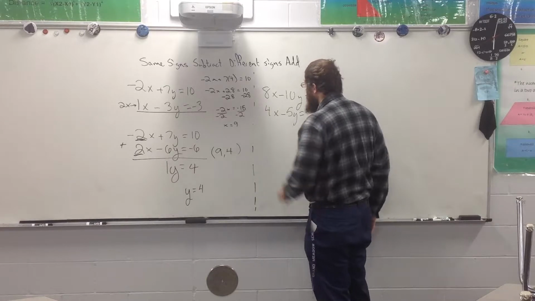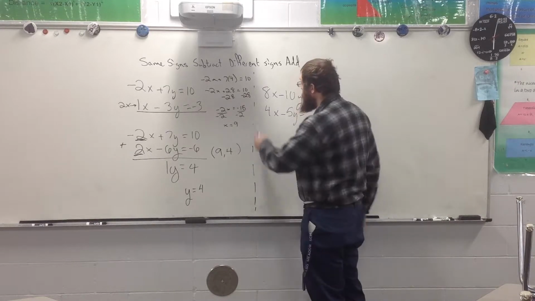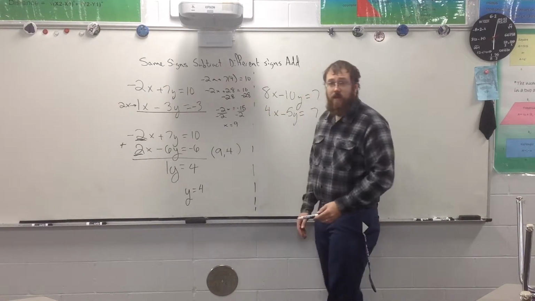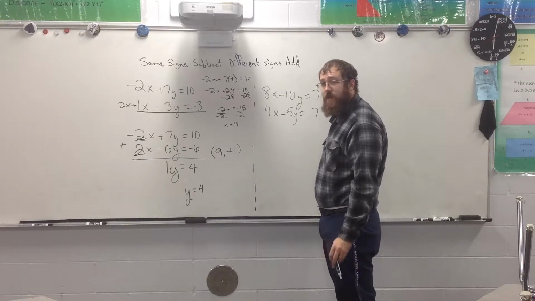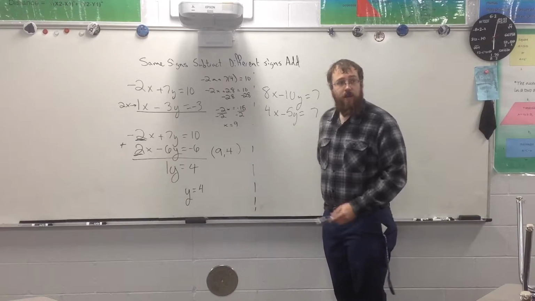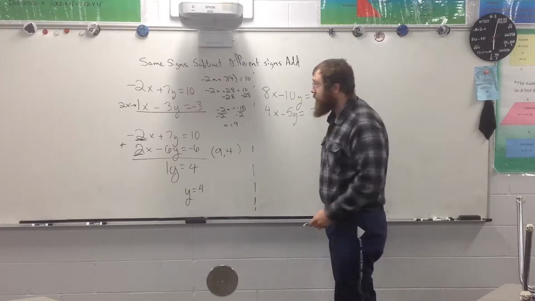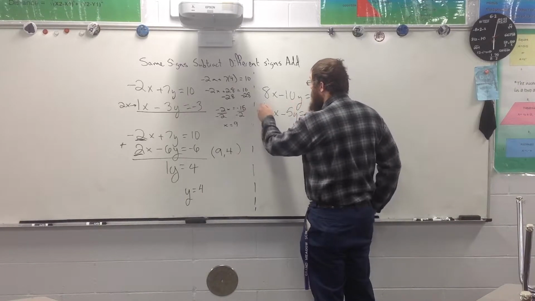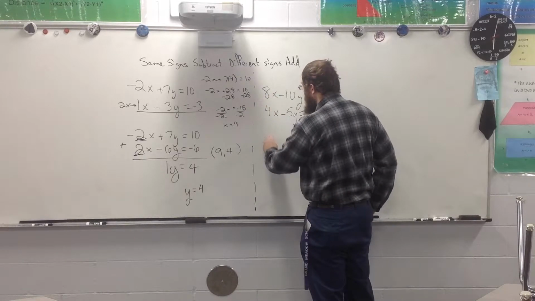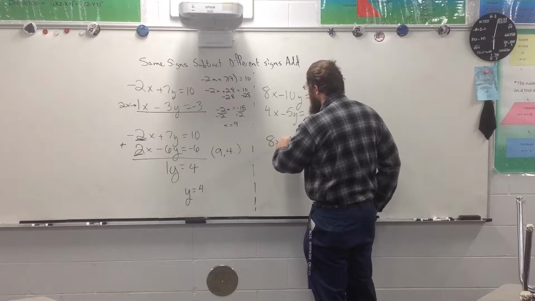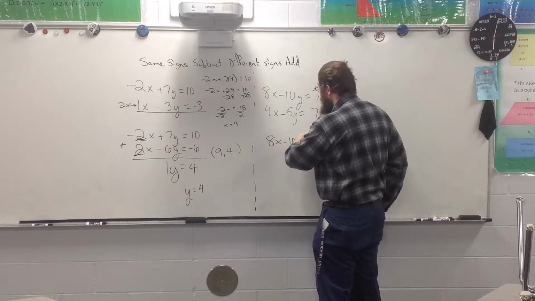So we need to multiply up to, x is up to 8 or y is up to 10. Let's go with the x's. They'll give us the path of least resistance because the signs are the same in both cases. If I had a different sign option, I would probably take it, but I don't. So I'm going to have to subtract on this one no matter what. So the x's are going to go to 8, and this top x is already 8, so we're going to leave him alone. 8x minus 10y equals 7.